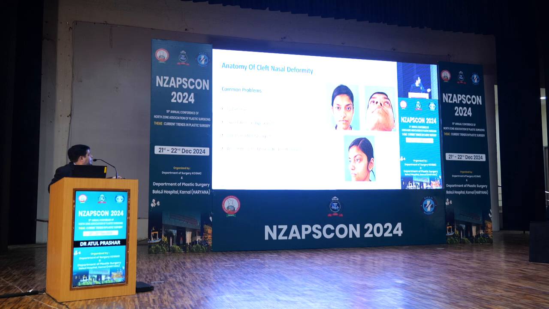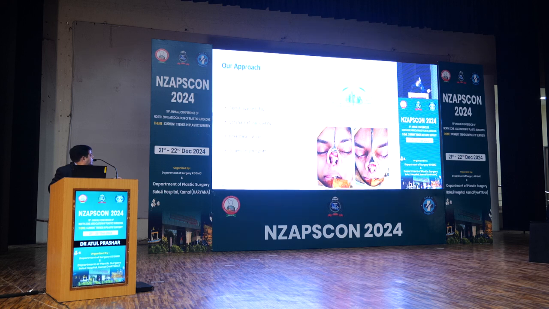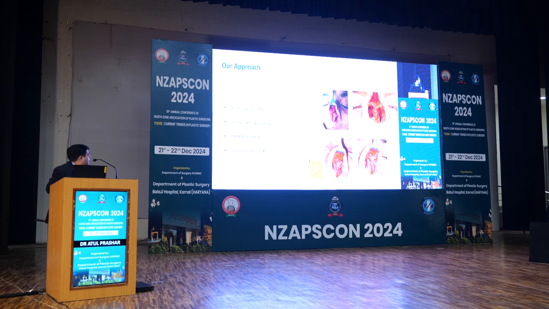So common problems are, there is no tip definition, and also there is no lower lateral cartilage support. And because of lack of persistent support, there is a web which is created here, and the lower lateral cartilage is quite down. So we have to use a reverse Tajima incision, and we can do a conchal overlay cartilage graft. We do interdermal suture and support the whole of this construct with a columellar strut graft.